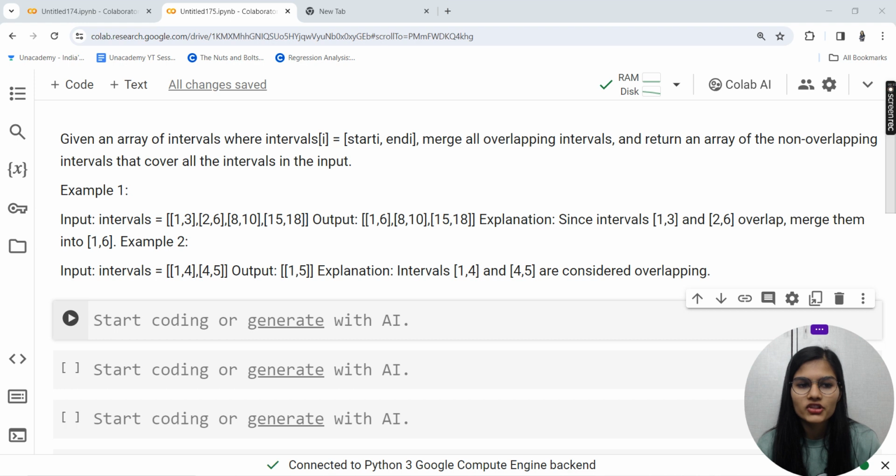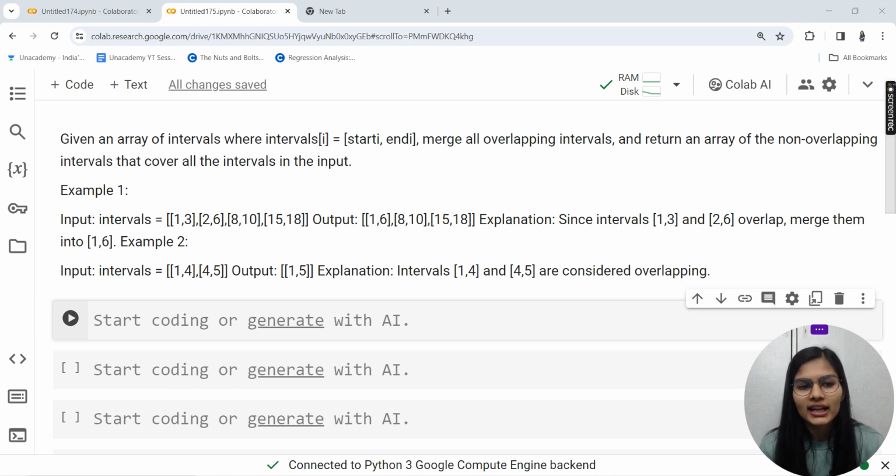Our very first question, but before that, I'll just say that I took these questions from the Leetcode platform. You can either write the answer directly on the Leetcode platform, or you can first use any of the IDEs to write the program for these questions, and then further work over on Leetcode. That's completely your own choice.